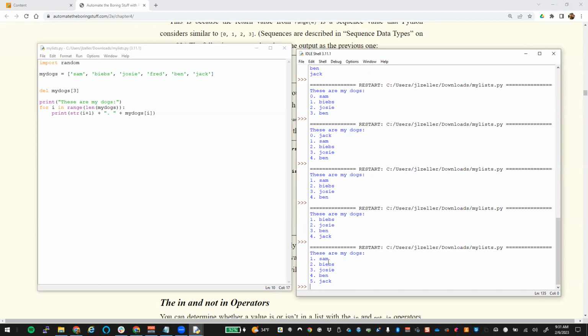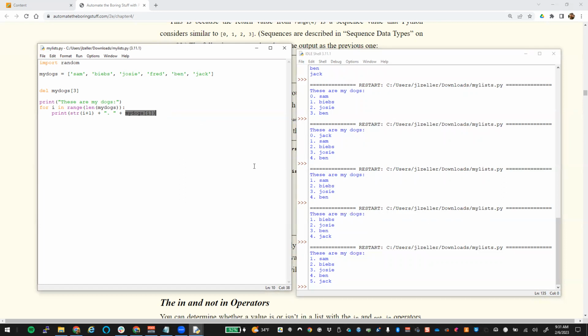Anybody have any questions on this? So when you guys have a list and you want to have them in a numbered order or whatever's coming through, we typically don't want to start lists with 0. We would want to start that with 1. And therefore, we would just add 1 to that initial setting, which would allow us to then output what's going through there.